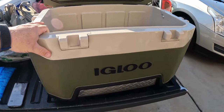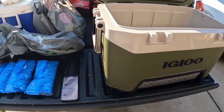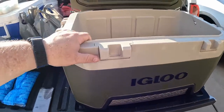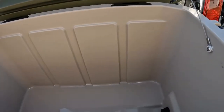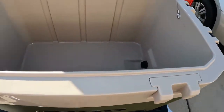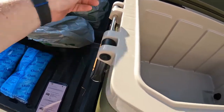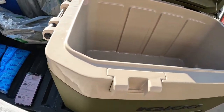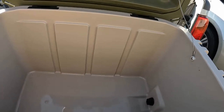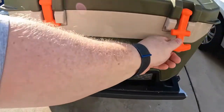What I like about it from the get go — I love the color scheme. It matches my boat perfectly, just an awesome color scheme. The sidewalls seem to be fairly thick. I like the handles; they're very sturdy. And I like this little wire here that keeps the cooler lid from going back too far, and also these rubber latches — I really like these rubber latches.